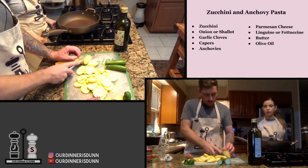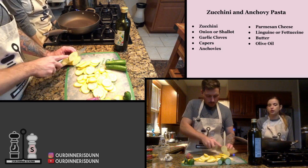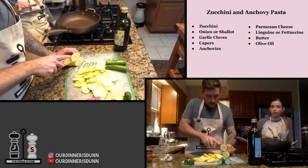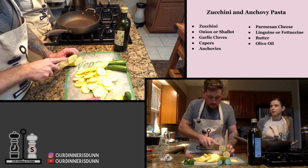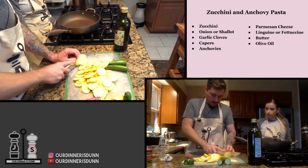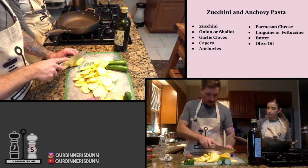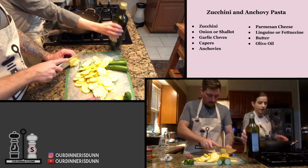We use whatever olive oil is on sale generally, but we do like to use extra virgin olive oil. The flavor is just a little bit more pronounced than regular olive oil, which is usually olive oil mixed with other oils. You're going to pay a touch more for extra virgin, but it's worth it. And by a touch more, I mean not even a dollar probably. You can go ahead and oil up that pan.